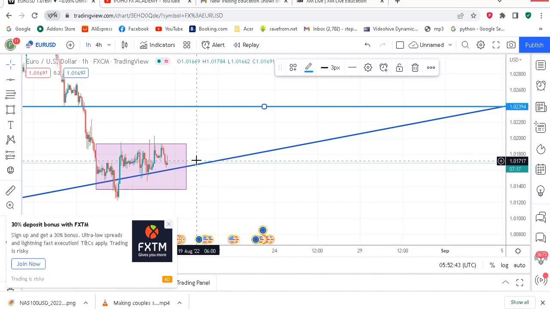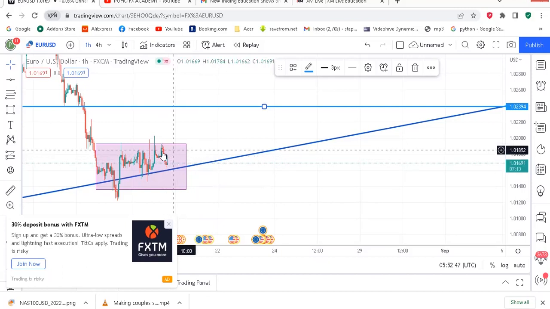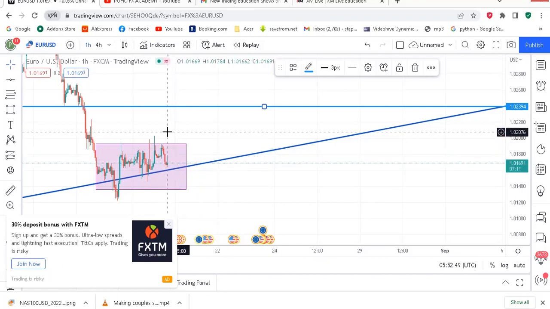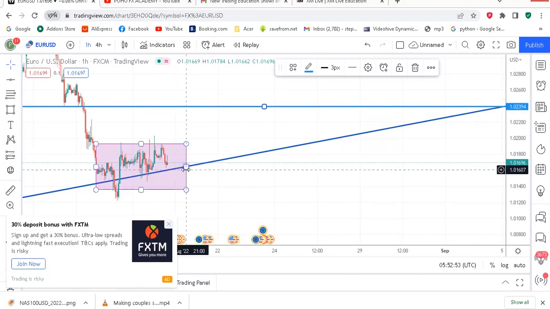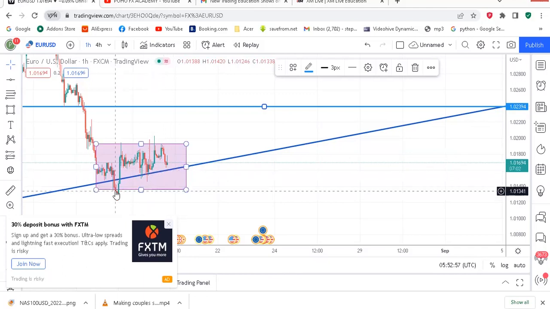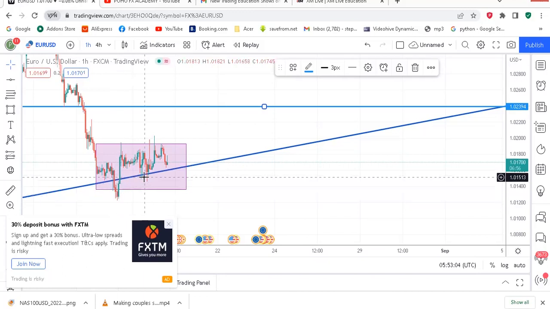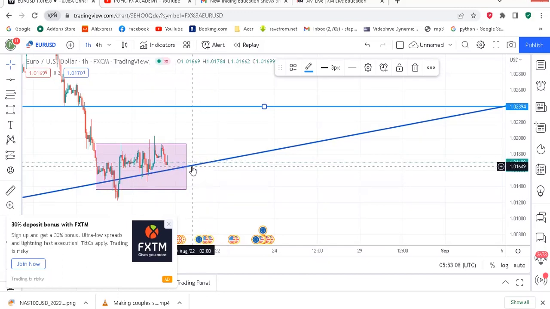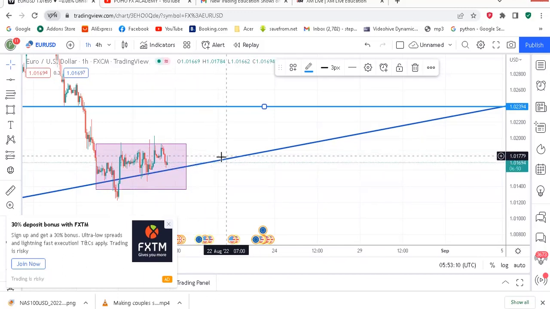Okay, guys. So now that we've actually broken it down to this level, we are seeing we're still at the support level. We have this box right here to show us our consolidation. So here we kind of have a very big consolidation, but I think we're actually trying to go up to these levels, right?